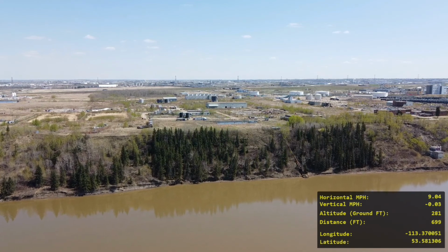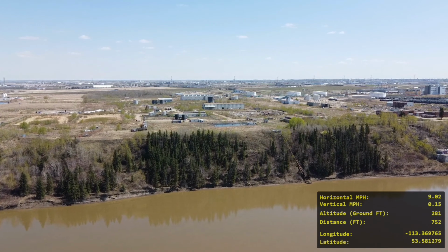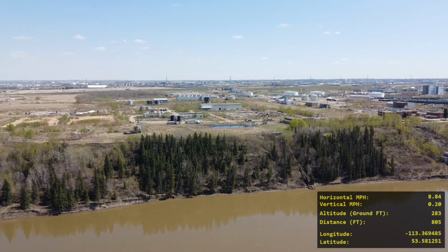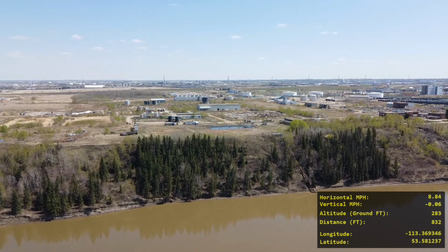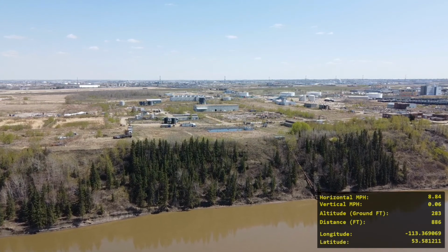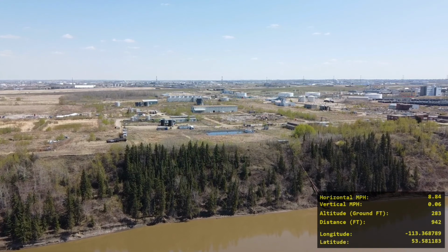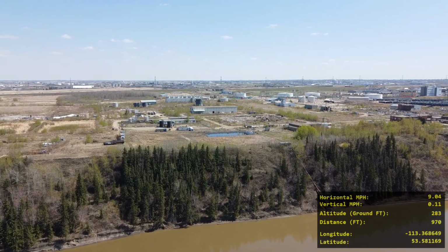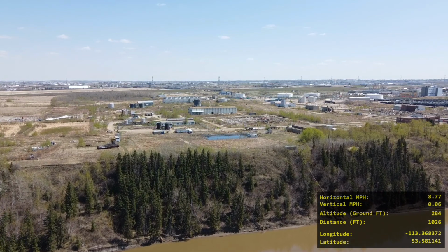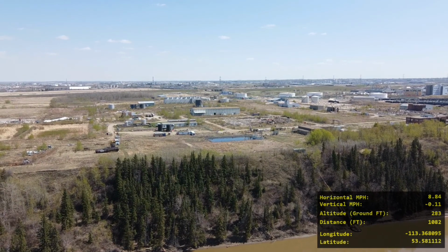This day was actually a really nice day. The winds were between 5 to 8 miles per hour. As I understand it, the DJI Mavic Mini can stabilize itself up to winds of 17.8 miles per hour, or 8 meters per second. So this was a really good day to fly, especially in May, because May is the windiest month of the year.